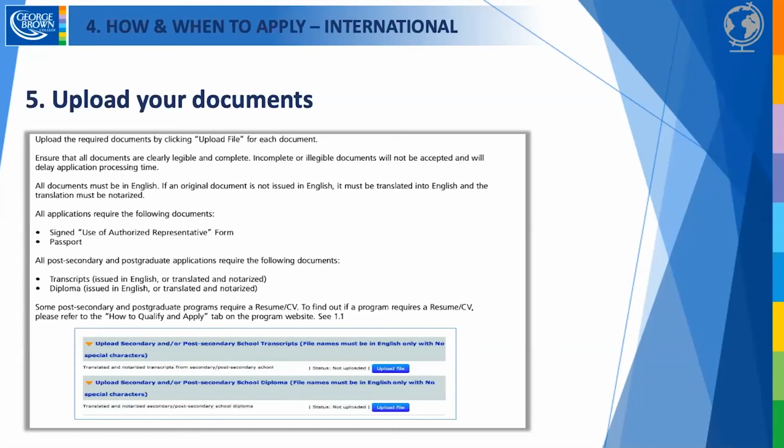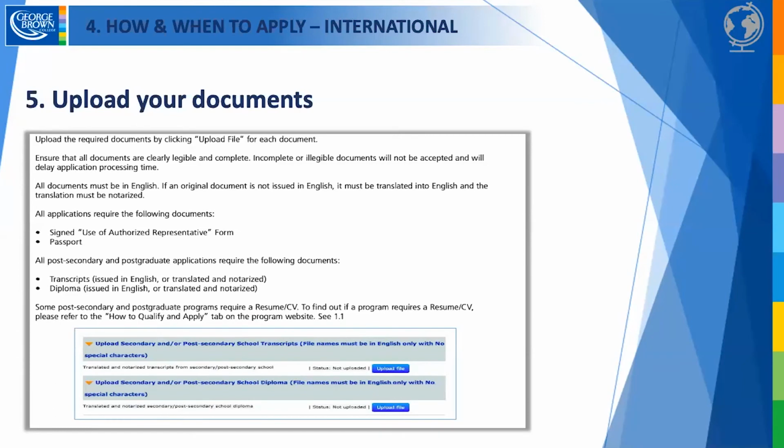So they need to be certified so that we know that they are the originals. And then you have to get all of those uploaded and ready to go, including your signed use of representative form, and we also do need your passport as well. Again, don't worry, this is all very, very confidential and private. We have a very good system on here. Nothing will be leaked.